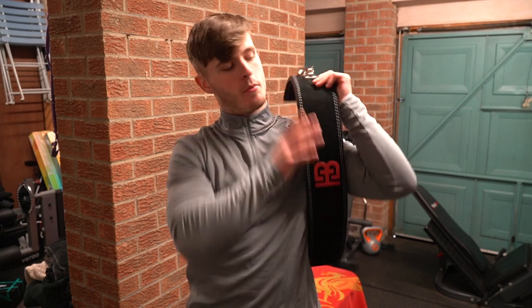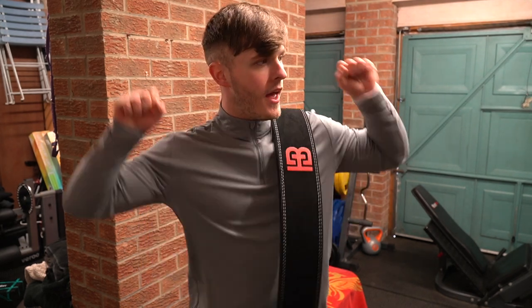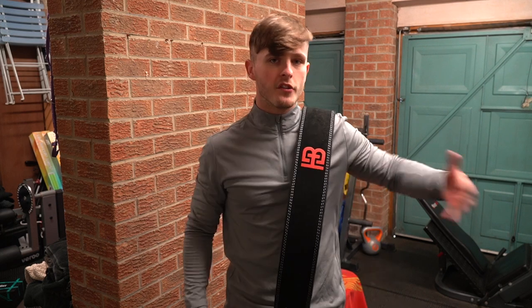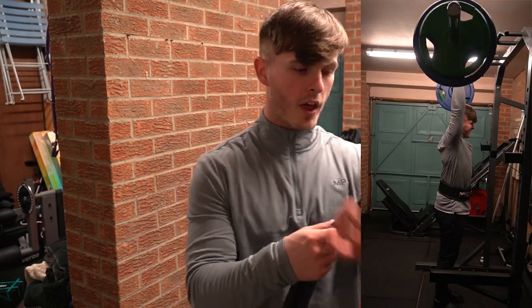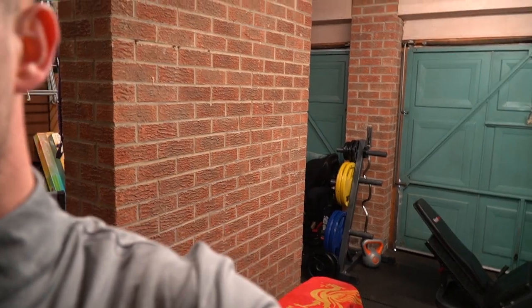Ladies and gents, we are finally back to some heavy pressing. We're going to start training legs once per week, very light, the same as that video you saw before. Heavy shoulder pressing, focusing more than anything on actually stabilising my body, keeping my core nice and tight. I'm using a belt today just to get back into it - I wouldn't usually use one while pressing, but I weigh low 70 kilos and I'm holding 80 kilos above my head for 10-15 seconds. It's just nice to be back doing that.